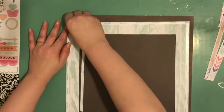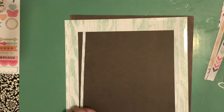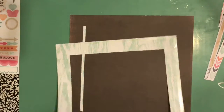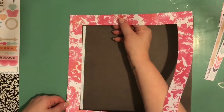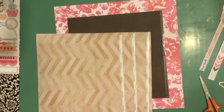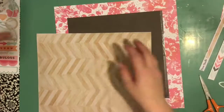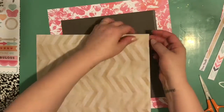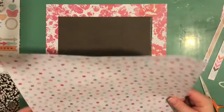I am working on another layout with a collection from Cocoa Vanilla Studios. I have two collections in my stash and they are all mixed together. So forgive me, I may not be able to tell you which one is which. I know the majority of it is the Hello Lovely collection, but both of them were so close in color, and I used the majority of it for each, so I just mixed it together.